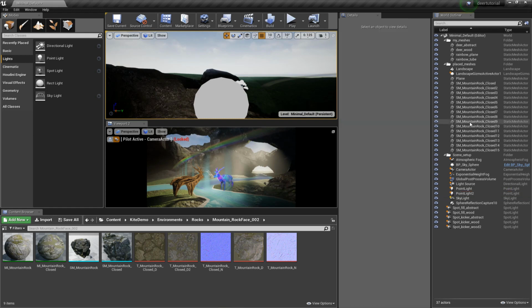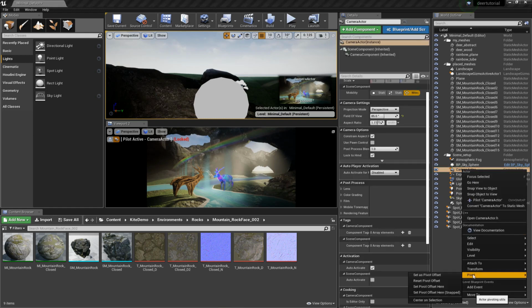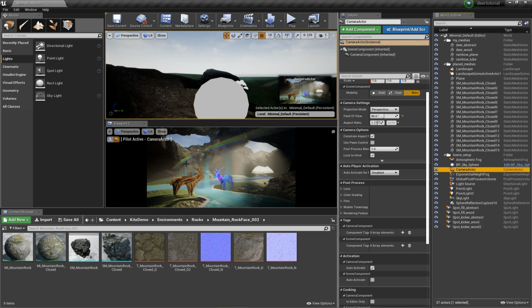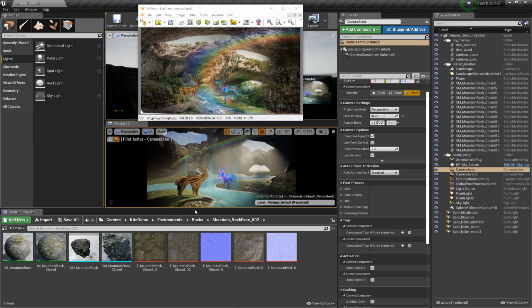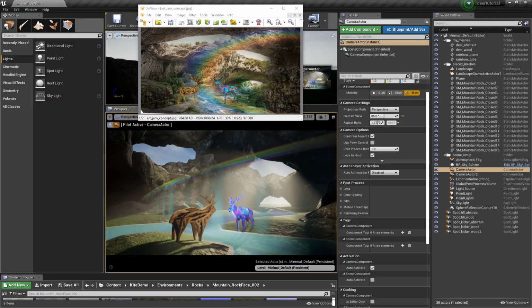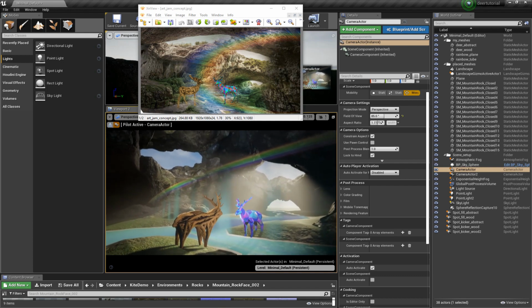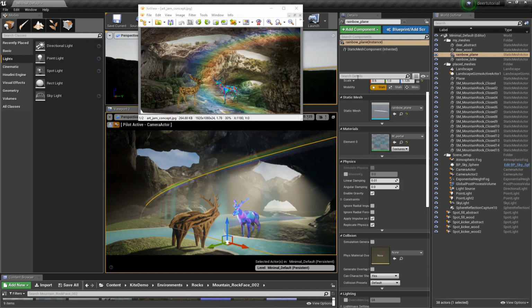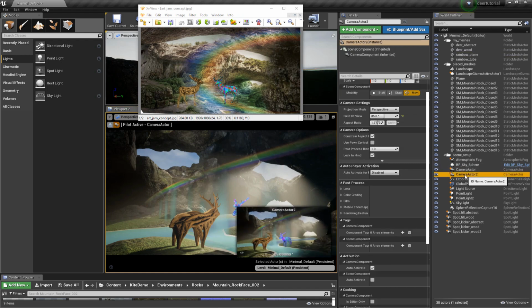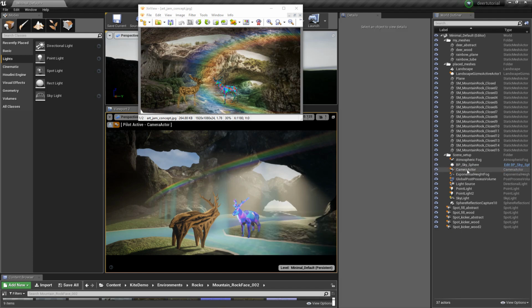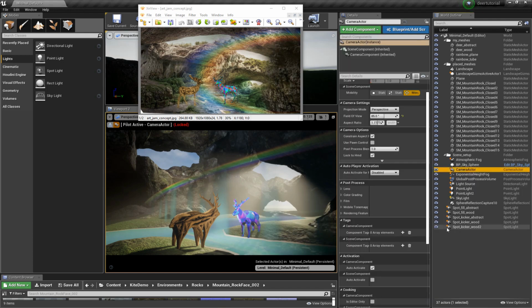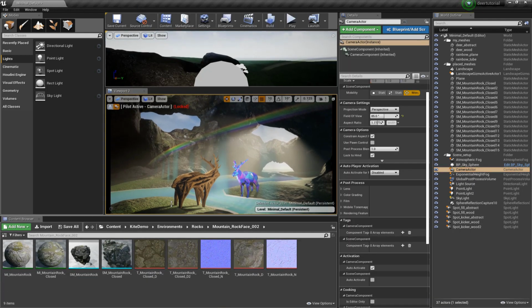I'm unlocking the camera actor, and I'm also copy and pasting a backup version of it. And I pilot this camera actor now to do another pass on the camera position. And once I think that I have improved the location, I reference that with camera actor 2. So in this case I like the new position more, so I can just delete camera actor 2, which was just a backup.